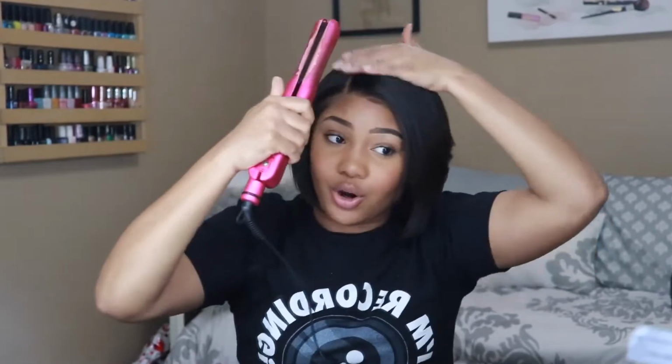I try to show you all ways that you can do at home. I know a lot of people don't have the little crescent combs that you plug into the wall, or you can do this with a wand curl or whatever you have. If you don't want to do that at all and you just plan on putting your wig on, take a little scarf, and this will help to flatten it down even more.